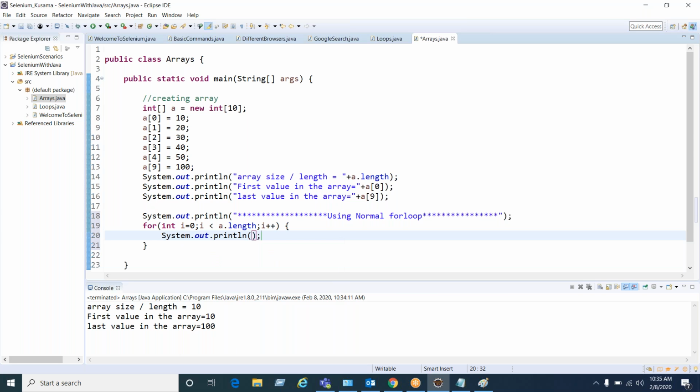Instead of println, I'll use print, and I'm printing a of i. First it starts with 0, a of 0, then a of 1, a of 2, like this till a of 9. It will print.